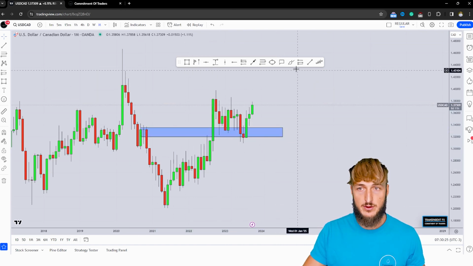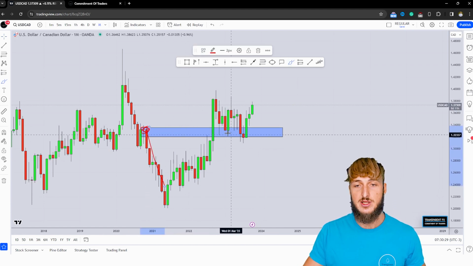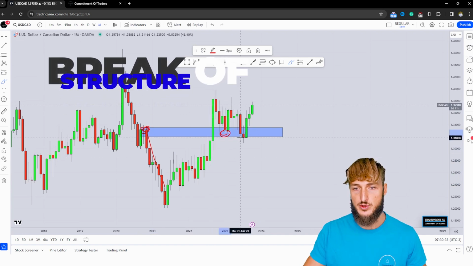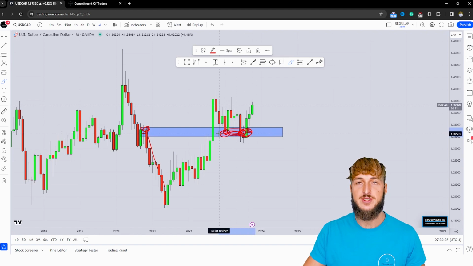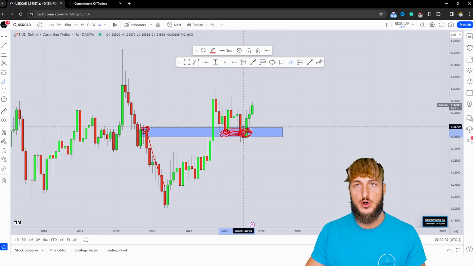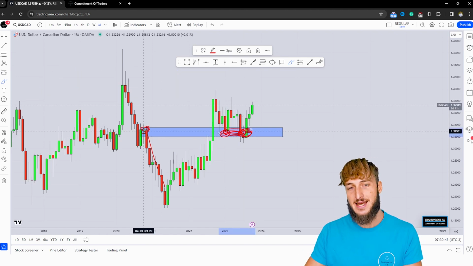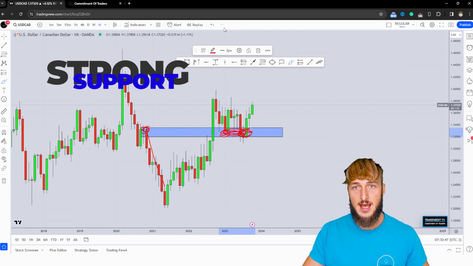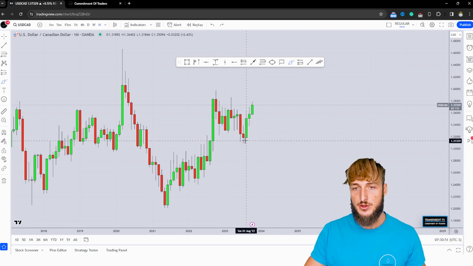that if we extend to the left, we can see how we're lining up perfectly with this previous level of resistance that after the market broke it to the upside here was turned support here and again support here. This means that all this area was actually a quite strong confluence of support, inside of which we had both the Fibonacci levels and the previous resistance turned support, which this market has now tested and is rejecting to the upside. So from a monthly perspective, we could expect more potential bullish continuation.